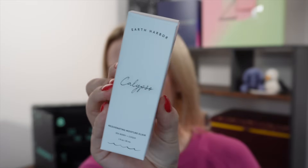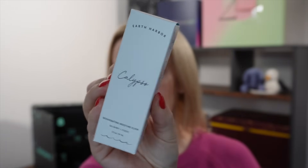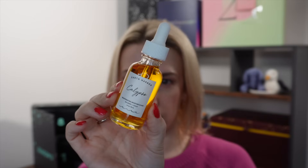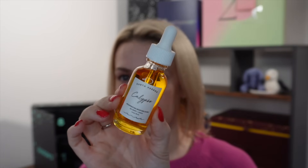Day number four is a product from Earth Harbour — the Calypso Rejuvenating Moisture Elixir with Seaberry and CoQ10, 30ml full size. It's vegan, cruelty free, and fair trade. It's a serum of sorts, though it looks a little like an oil. I could only find it on a US website retailing at $44 for a full size. It describes itself as a blend of moisture-locking botanicals that gives skin a post-beach glow, sealing your skin with ultra-nutritive barrier-enhancing actives. It contains jojoba oil, chia seed oil, tomato seed oil and various other lovely oils.